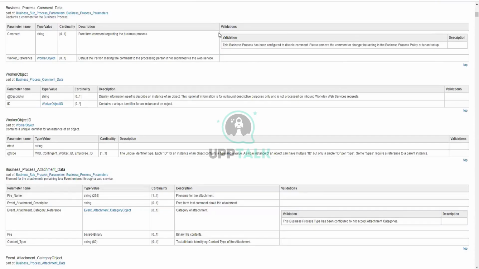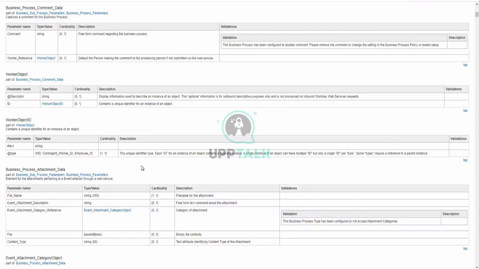Can you talk about cardinality, please? What is 0..1 cardinality? I need to check whether it's a multi-instance or not. Give me a second. 0..1 means 0 is not mandatory, so you can leave it blank or delete it.